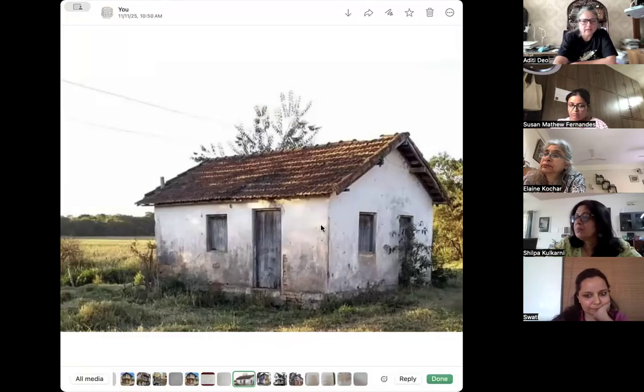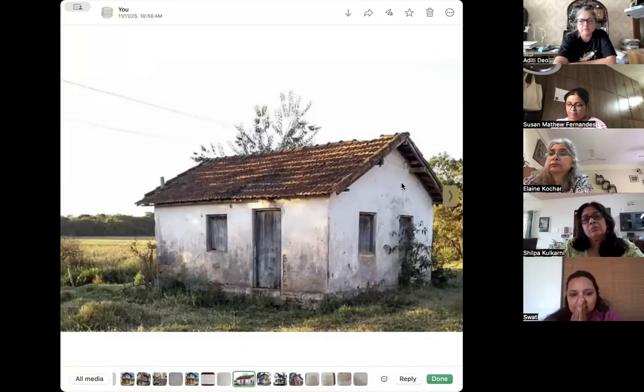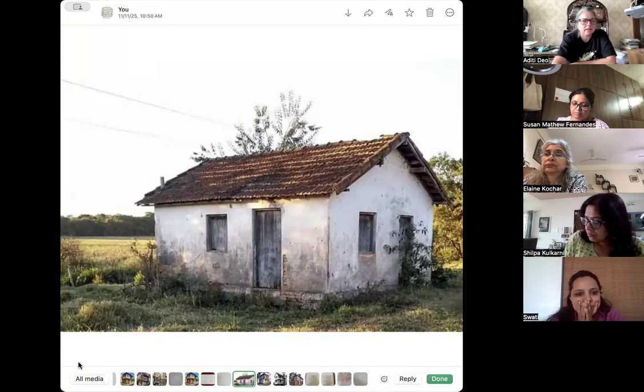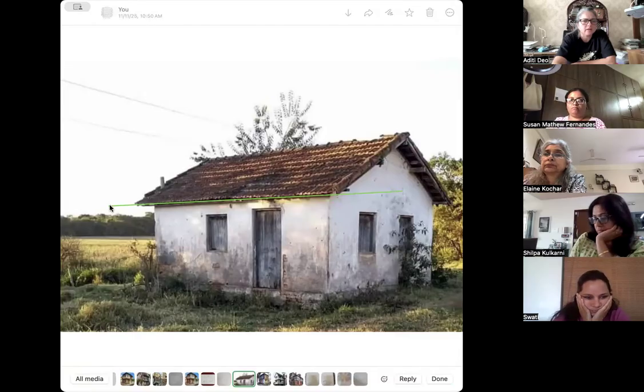All right, now here is a very simple house. The reason why I've chosen something that has got sloping roofs is another problem area. Sloping roofs already have slanted lines and they are not perspective lines. So in this case, let me try and show you. Let's look at just the bottom part of the building and we are just going to examine this right now. We look at the edge of the roof. So we get a line that's going in this direction. Maybe I'll just change it to red. It's more visible.